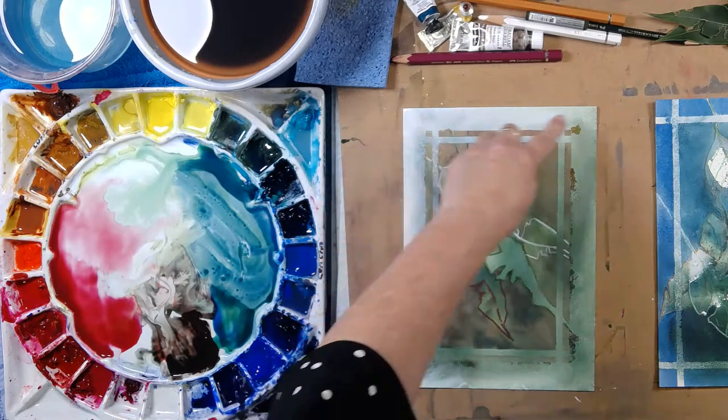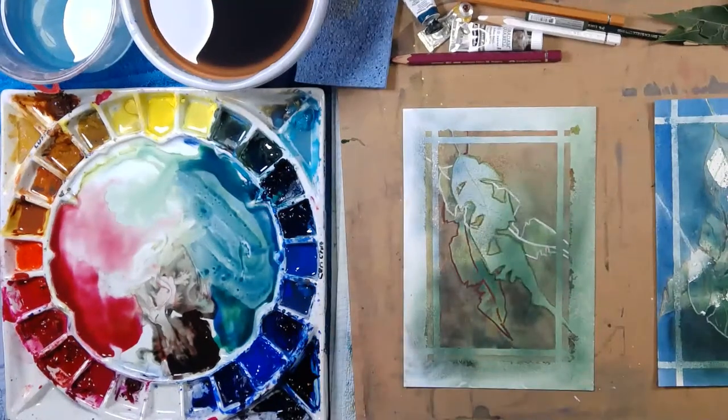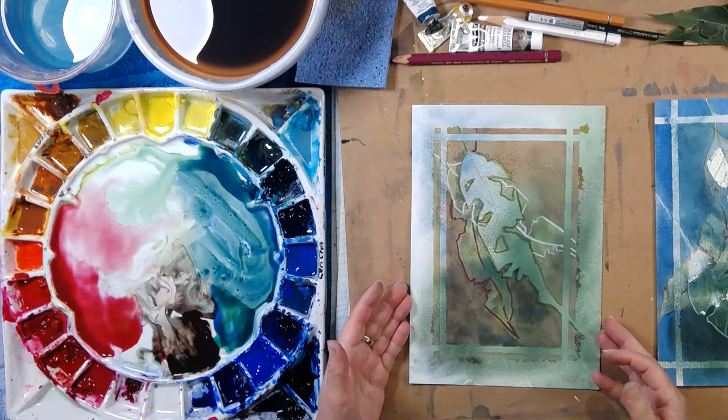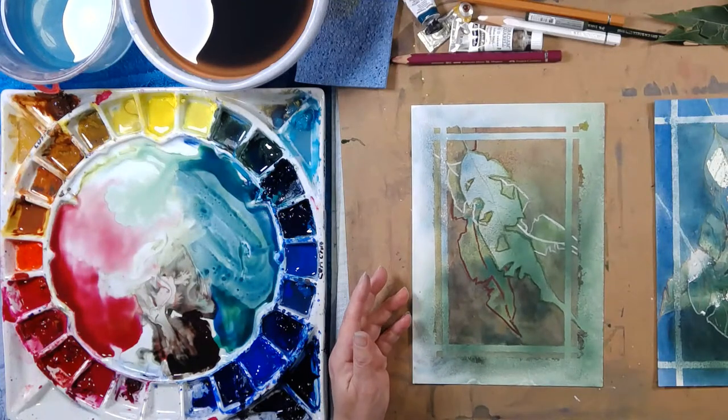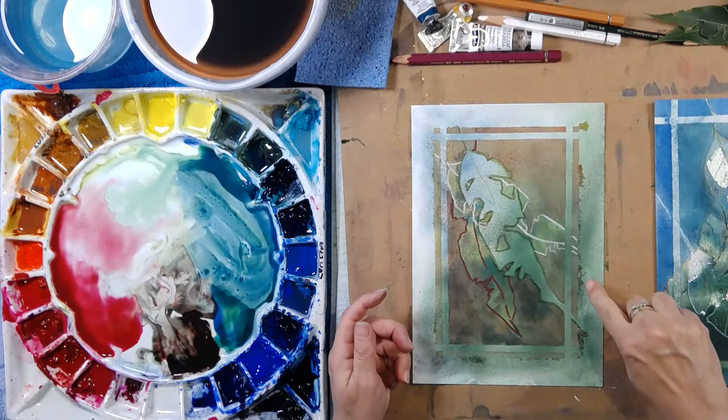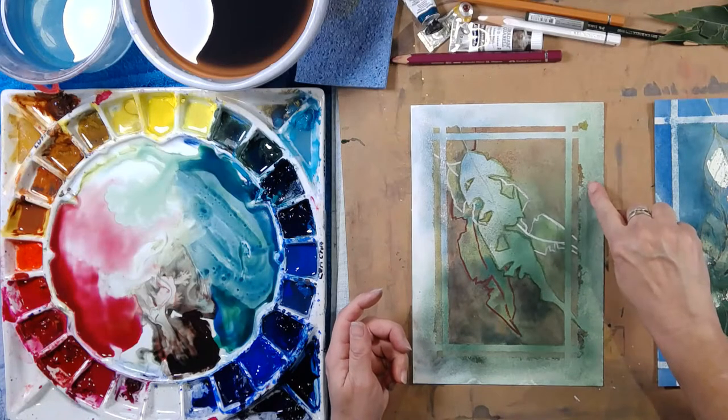Really, really big shame because this border is beautiful. So I wonder, was my paper a tiny bit dry and that's why it didn't grab beautifully? I've painted many, many paintings using masking tape as the frame and not had it as bad as this.